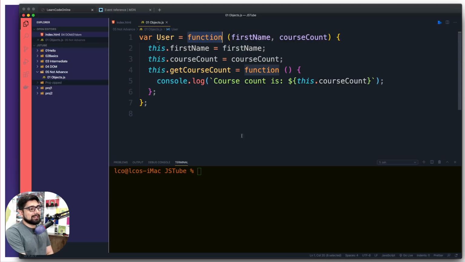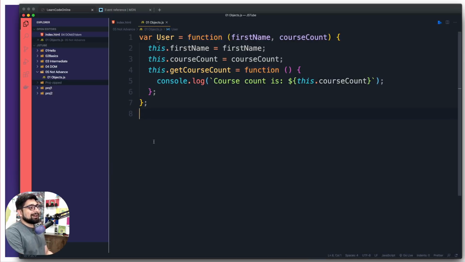So how do we actually take advantage of this? Now, this is a prototype, almost like a blueprint. Yes, we are getting somewhere close to classes, but not exactly. We have defined this blueprint, or prototype, for every single user who is going to sign up on my website. Let's say the first user who signs up on my website is myself, Hitesh.